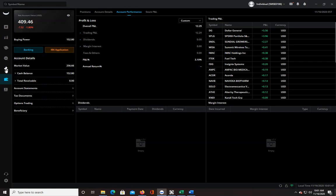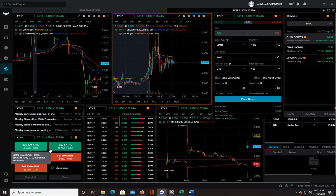And you can see on my trade page that I have my hot buttons and hotkeys set up to buy 10%. And I do that for every single trade, no matter what. I don't try to say, well, this setup's a little better than the other one, let me go to 20%, or this setup is weaker than the previous, let me do 5%. I used to do that. It doesn't work out. You're going to really screw up your account.